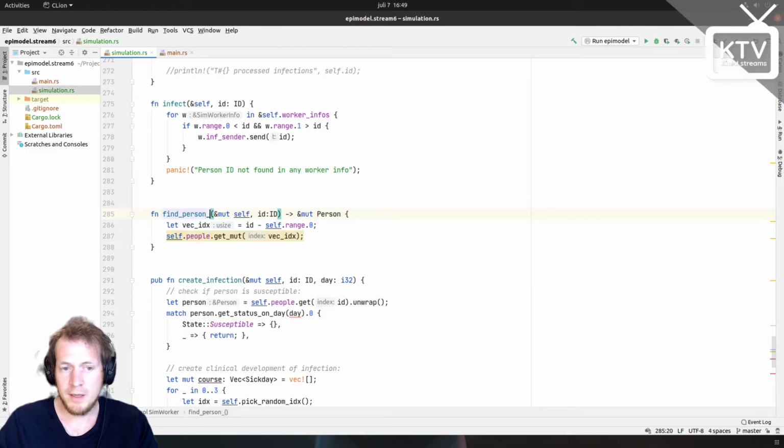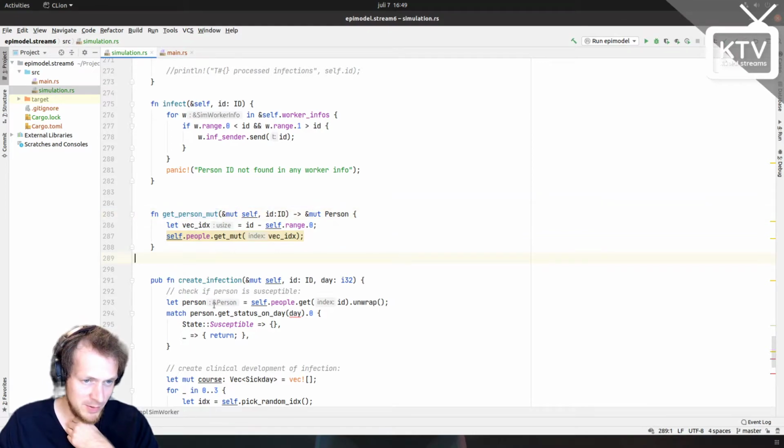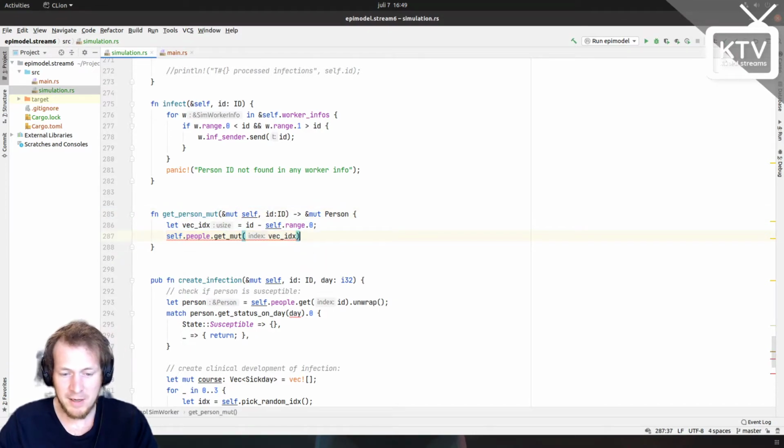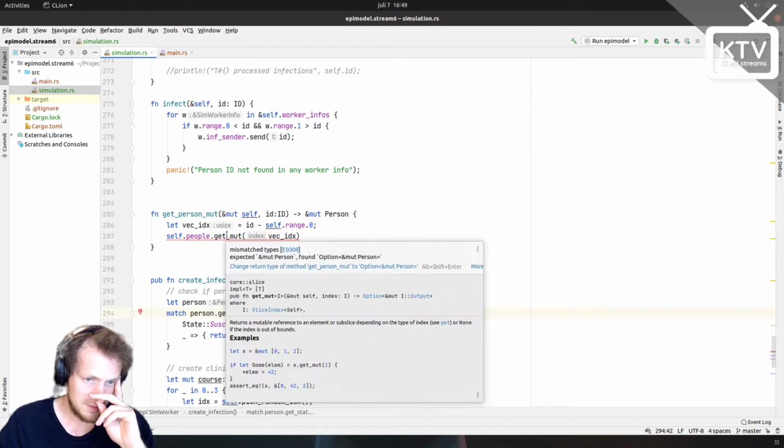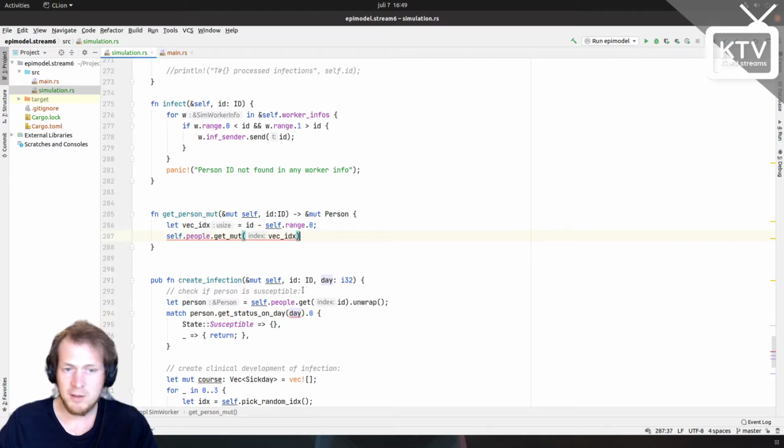So now we will change this. It's idiomatic in Rust that you use &mut if you want them to be mutable. So we will do that. This cannot have a semicolon. Oh, trouble. Yeah, expected person. Of course, this is an error checking thing. We will skip the error checking. If you wanted to check and deal with the person not being here, we would return an Option, or we would just check the error here. Okay, get person mut is now there.